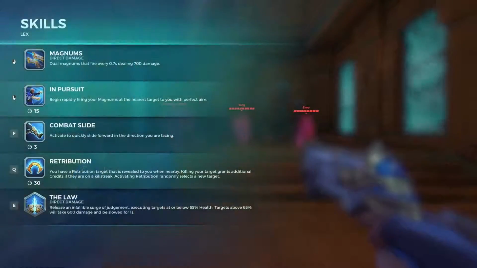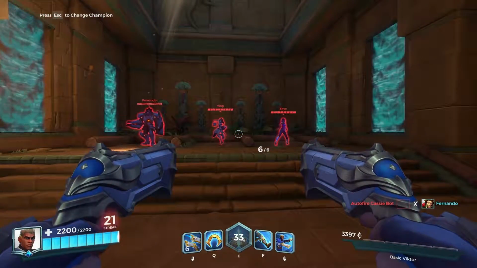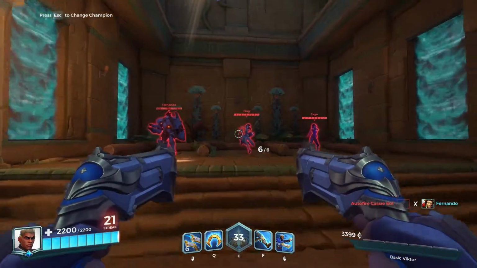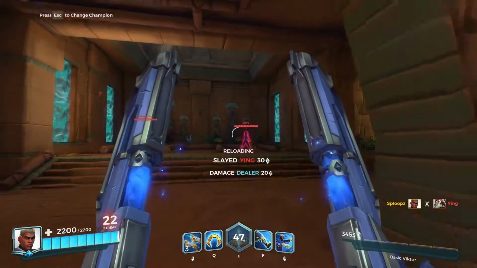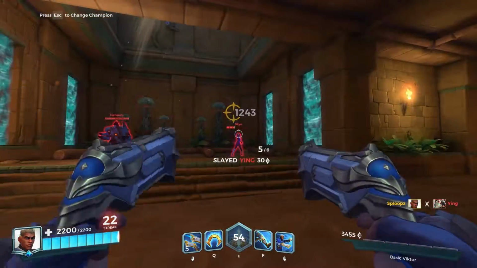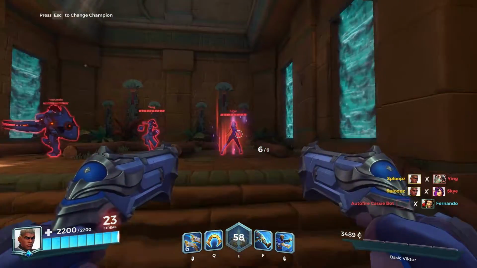So his ult, well, sorry, his right click. His right click is in pursuit. So you rapidly fire your magnums at the nearest target to you with perfect aim. So you don't miss a shot, but it doesn't do as much damage because you can't get those headshots off. Like that, can I 2-hit the sky? I can 2-hit the sky. So I'm going to wait for the sky to respawn, and I'll show you what I mean.